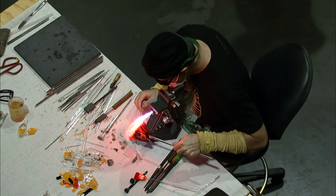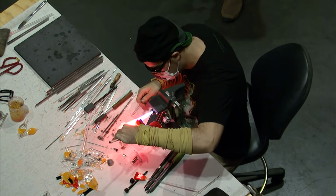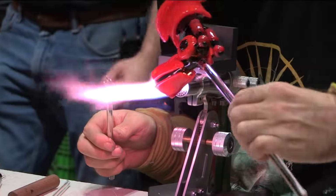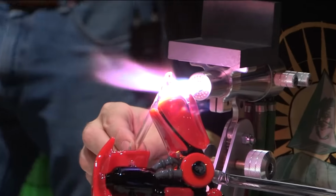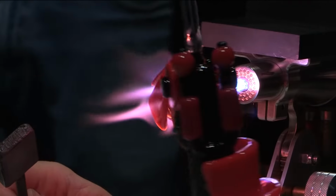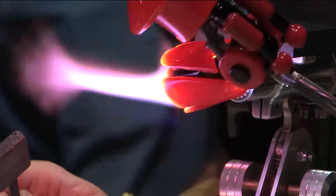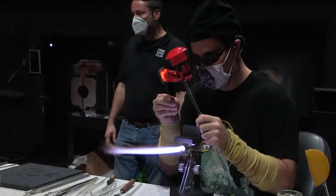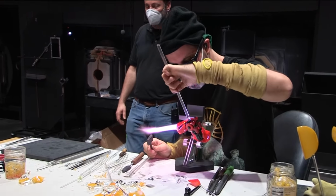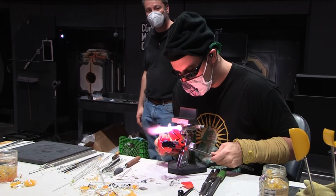And of course, as the composition gets more parts attached, it becomes more elaborate. Also becomes quite a bit heavier. So each step of the way, they continue to make their lives more and more difficult. There's more at risk. There are more dozens of hours of work that go into the piece. The piece becomes more and more difficult to handle, and it becomes more and more elaborate. So there are more details to watch out for as they go along here. So some very challenging work. And these guys have been managing their way through it with incredible style and success here. It's been a blast to watch this.